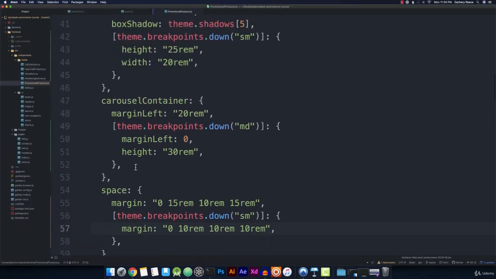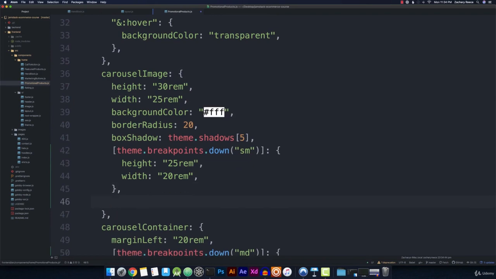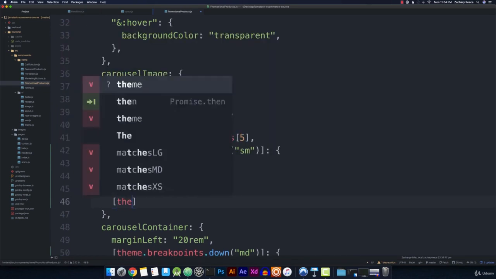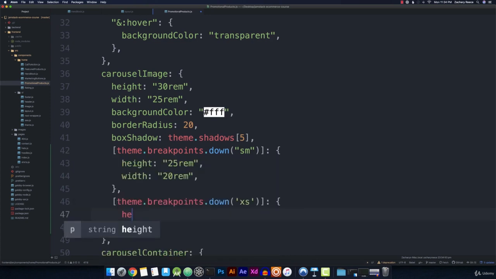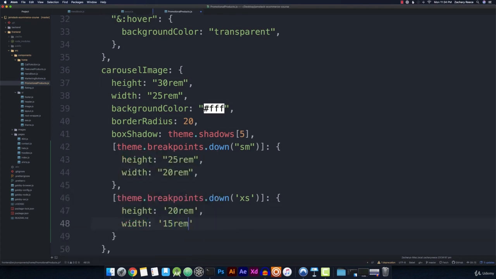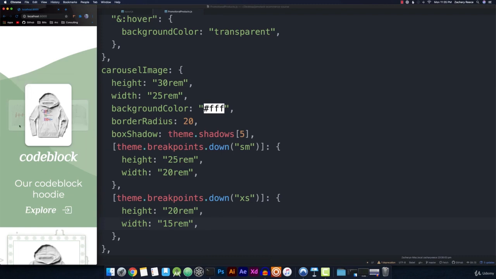For our carousel image class, underneath our small breakpoint, let's give it the theme.breakpoints.down for extra small. And we'll now give this a height of 20 rem and a width of just 15 rem. Let's save that, flip back over, and I think that is much more appropriately sized.